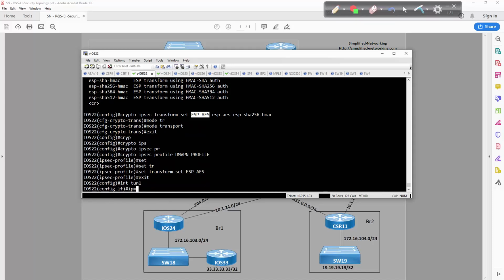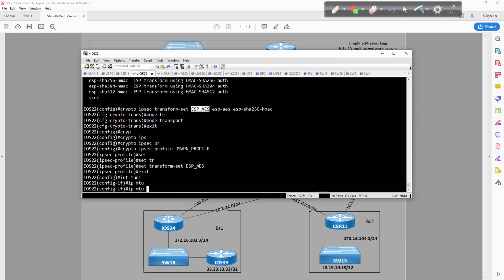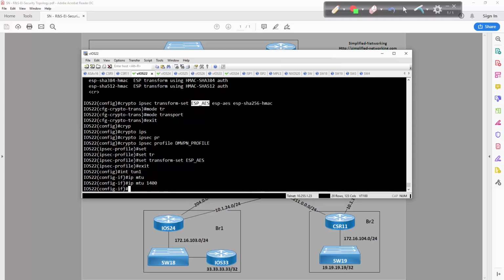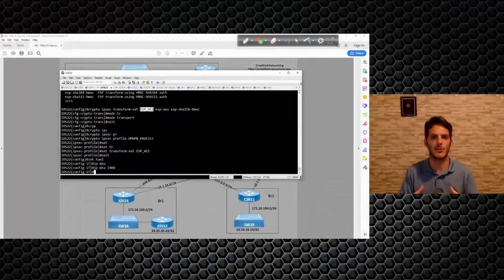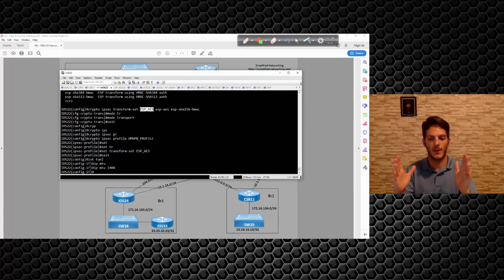I'm going to set the IP MTU to be 1400, because we actually have to take the tunnel MTU, which by default is set up to 1500, right? Well, that's 1500 if there's really no overhead. We're not adding a ton of overhead, but we're adding overhead. We're adding an IPsec header. We've already got the GRE header, which is taking up, I think, 24 bytes of overhead.